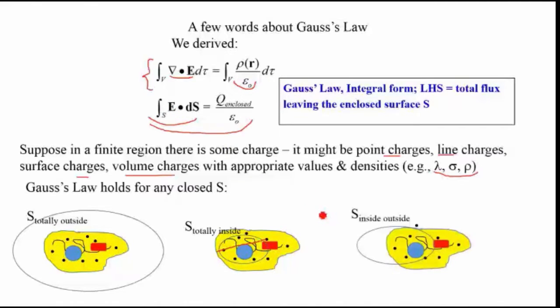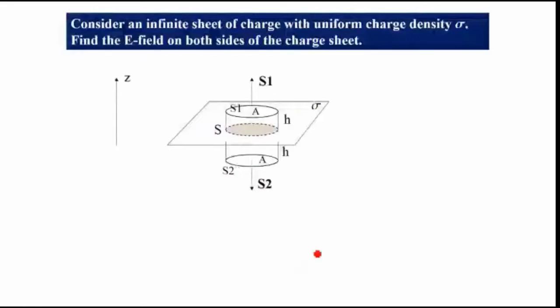Well, likewise, you can have both inside and outside. So the surface that I show here has regions that are inside and has regions outside. All three of these are true. Does that mean you can use them to get the E field? Well, the way I've drawn them, not very likely, at least just by doing integration, because you can't do the integral.